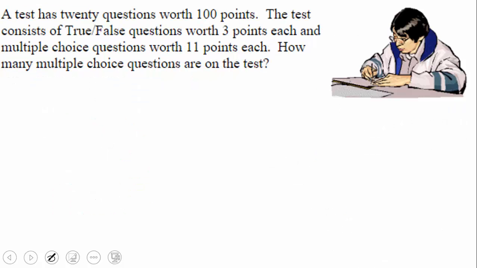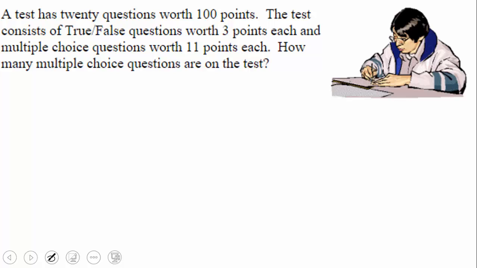Let's try it again. A test has 20 questions worth 100 points. The test consists of true-false questions worth 3 points each and multiple-choice questions worth 11 points each. How many multiple-choice questions are on the test? All right. First of all, we know the whole test is worth 100 points. We know that there are 20 questions on the test. We know that there are true-false and multiple-choice questions, with the true-false being worth 3 and the multiple choice being worth 11.